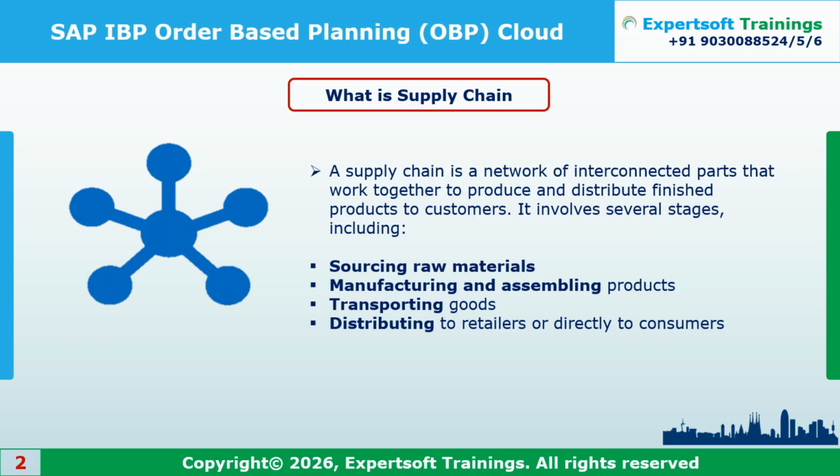Right. So basically, the supply chain revolves around nodes, some nodes which help you to procure the raw material, some nodes will help you to manufacture it, some nodes will help you to distribute, and some nodes will directly hand over to the customer, right? So supply chain will connect all those nodes, ultimately to satisfy the customers, to deliver to the customers on time with the right quantity, with the right quality at the right point of time.